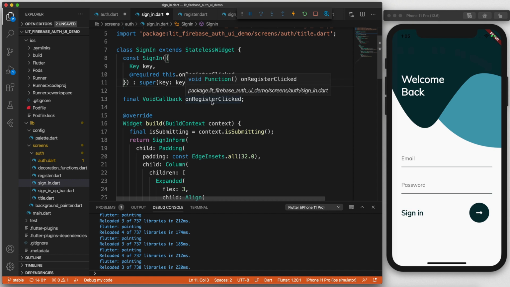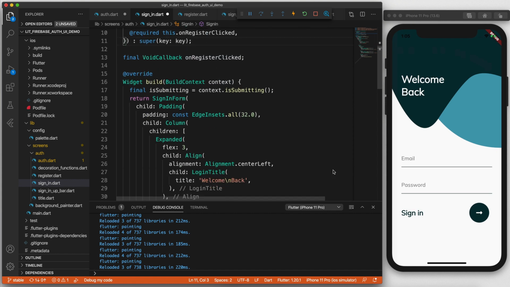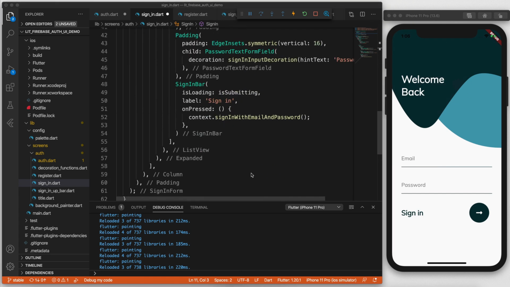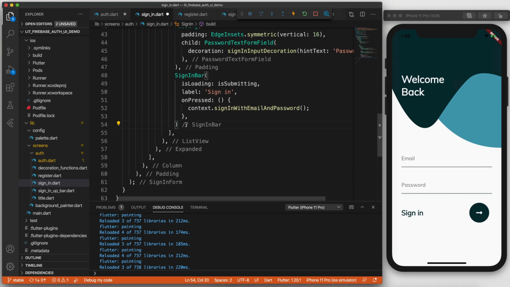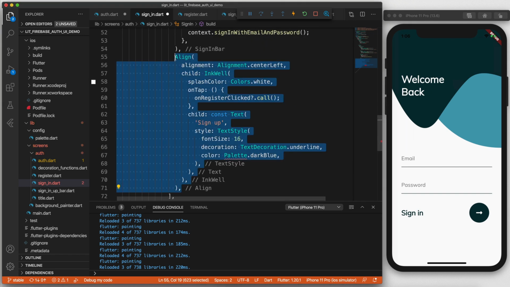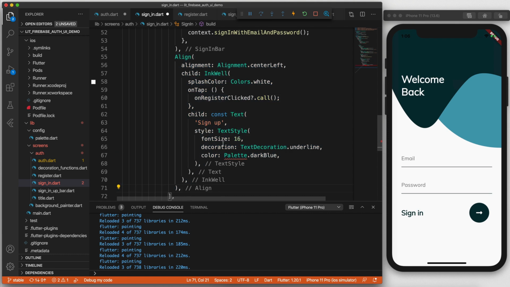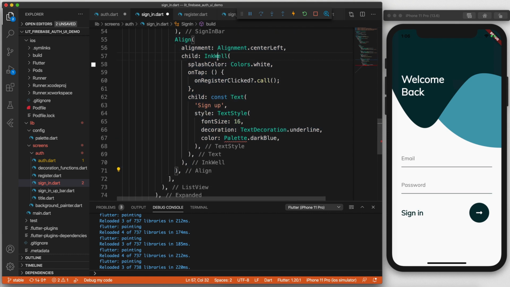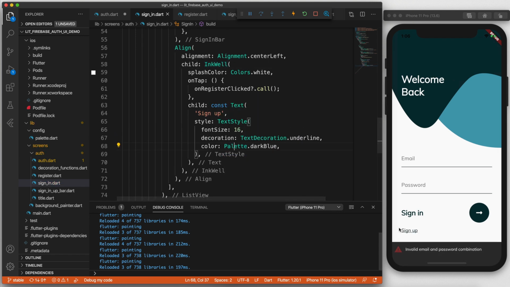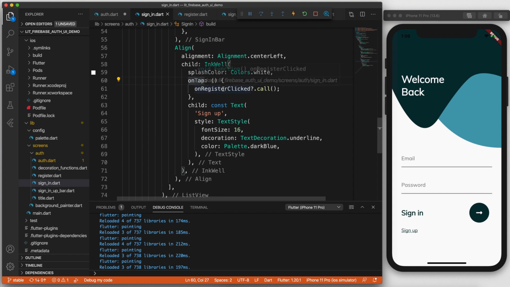So this callback will be the callback that changes the state from is the sign-in page showing or is the register page showing. And at the bottom, below the sign-in bar, I'm just going to paste in this line over here. What this does is create this inkwell with a child of text that says sign up. And you can see that now if we press this sign up, then we will call the register clicked.